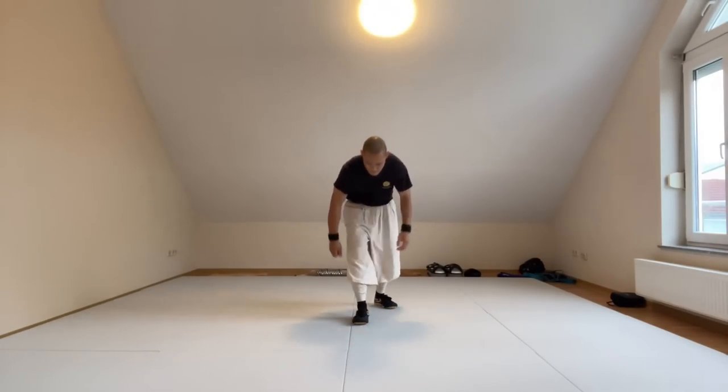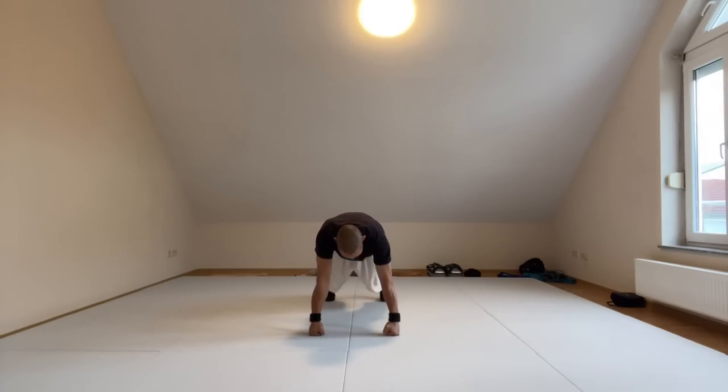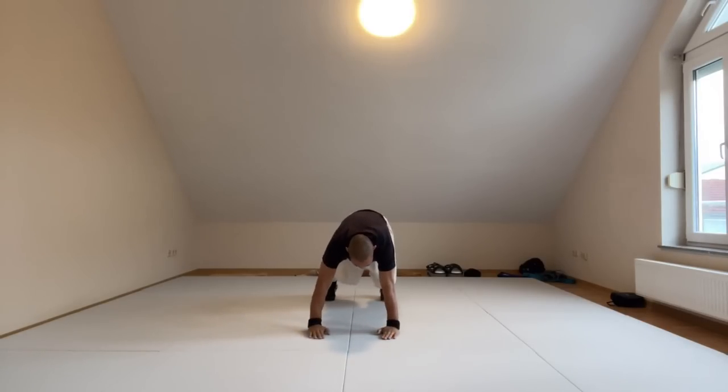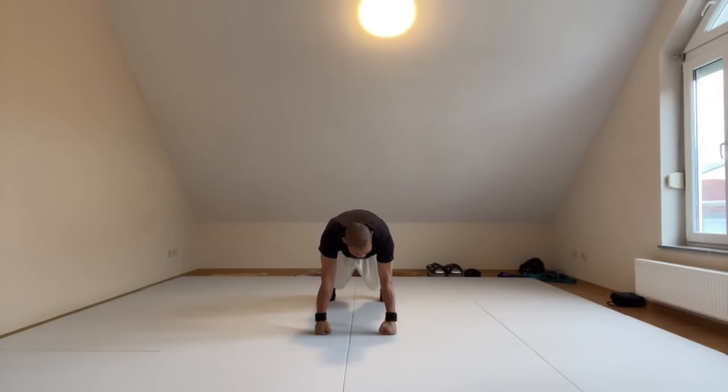Plank position. No. Let's say push-up position. It's okay if you use the palms, but normally it makes sense for the martial artist to use the fist or whatever posture you wanna condition.